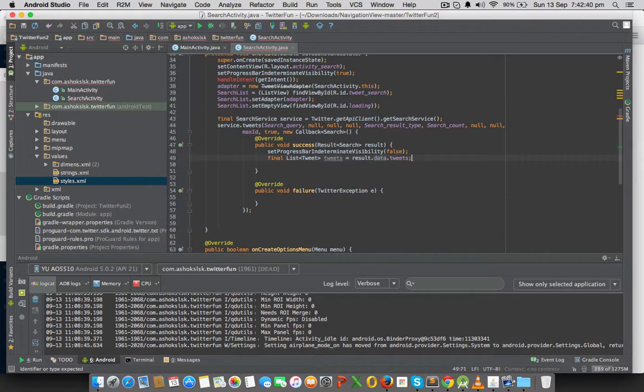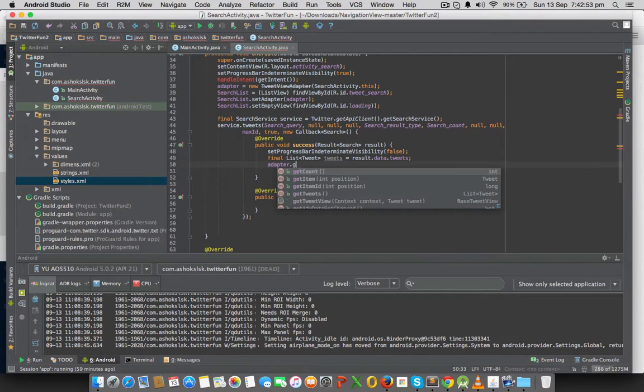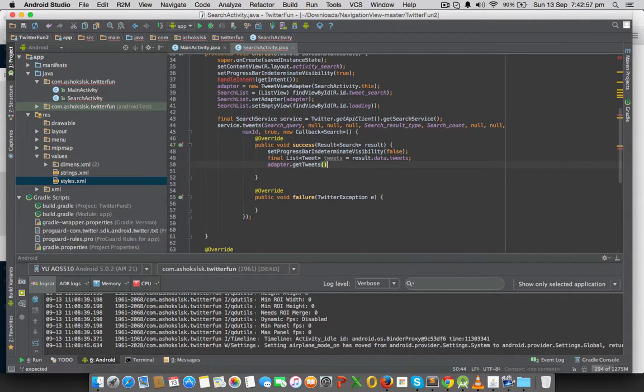So that's it. So now that you have your search tweets list, and then set up your adapter and get tweets. So that's all built-in Twitter adapter facility. We should be happy for that. And thanks to Twitter Fabric team.